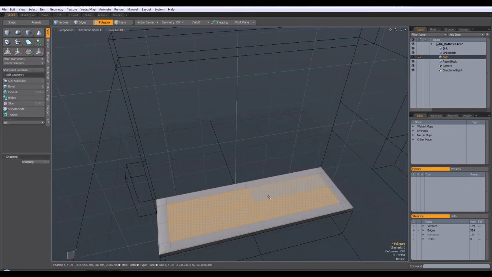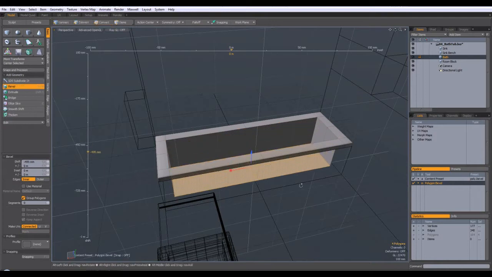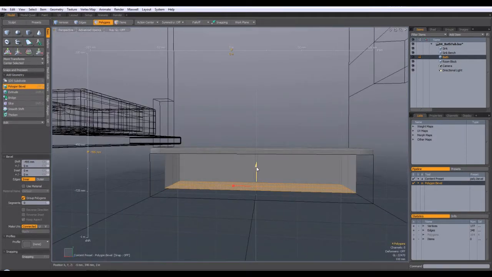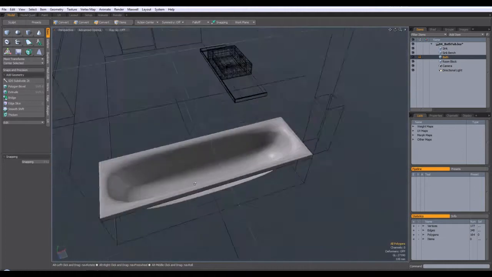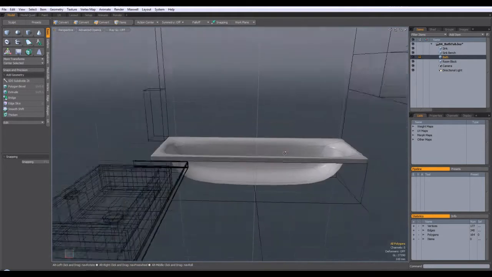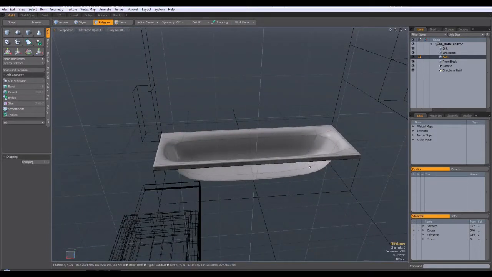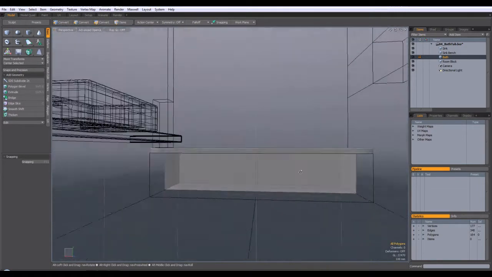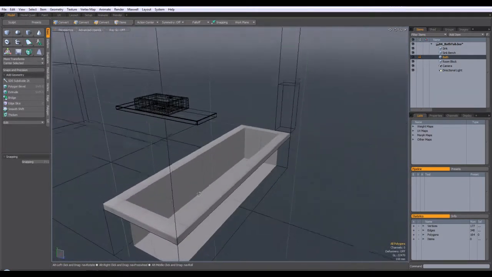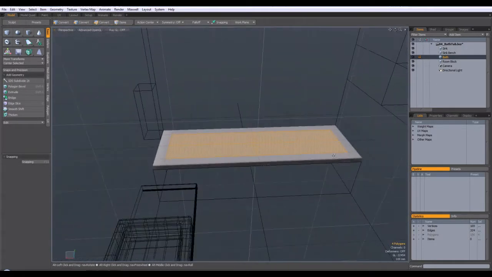Let's grab these polys and we'll do another test now. Hit the B key, click in the viewport, and I'm going to drag this down basically as far as the bath would be. And we're going to hit the tab key just to turn it into sub Ds. Okay, so I'm liking this curve around here. I'm thinking the bottom could be a wee bit flatter than it is. Okay, so we'll undo my bevel. So we'll sort that out next.